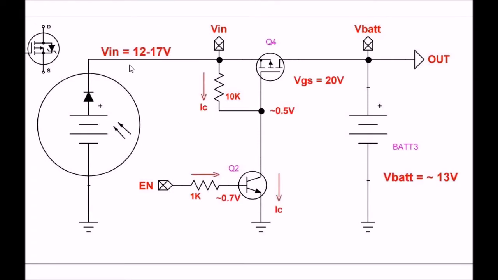Alright, let's look at what we have here. Normally, the open voltage of a solar panel is typically up to 17 volts. If I put a high in for enable, I create a base emitter current through Q2, which creates a current IC through the 10K resistor, and of course, the current flows from the collector emitter in Q2. This leaves, when fully switched on, about a half a volt on the collector. This difference in voltage up here, it's going to be, say, 12 volts, and this is going to be practically zero volts, will switch on Q4, and I will get current flow through Q4 to the battery to charge it up.